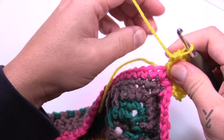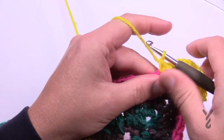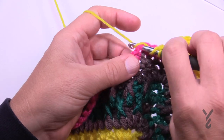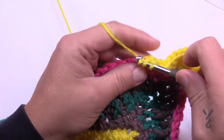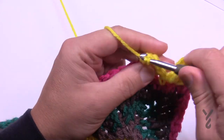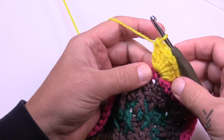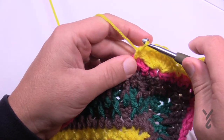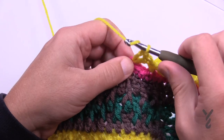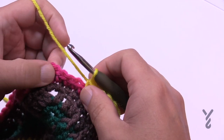As mentioned, we're going to be skipping over the first three. So 1, 2, 3 and then single crochet into the next — and it's now the pattern you remember from before: skipping over two only and then putting in a total of seven double crochets into the same stitch. Then skip two single crochets and then seven more. Coming up to the final corner, single crochet and then skip the final three — 1, 2, 3 — and go right into the corner.